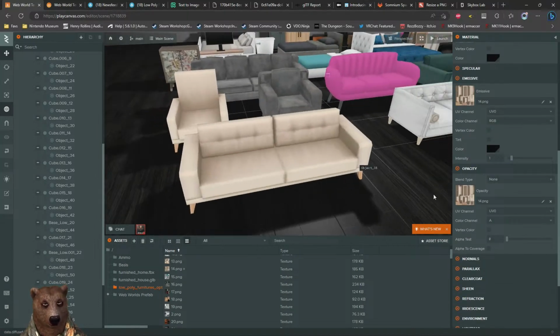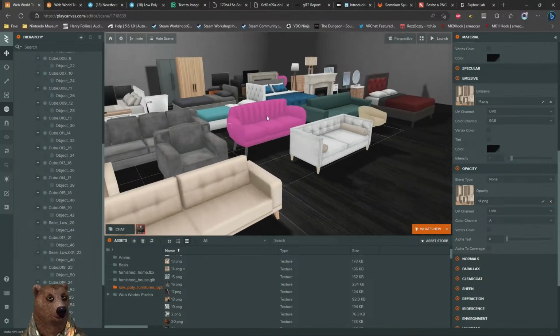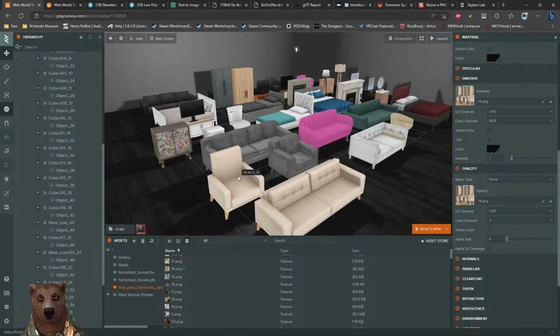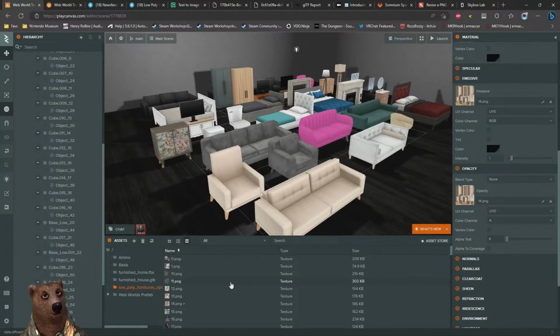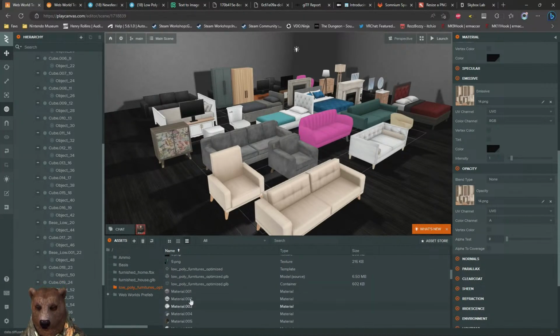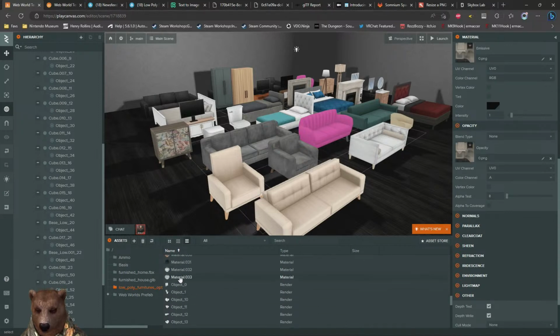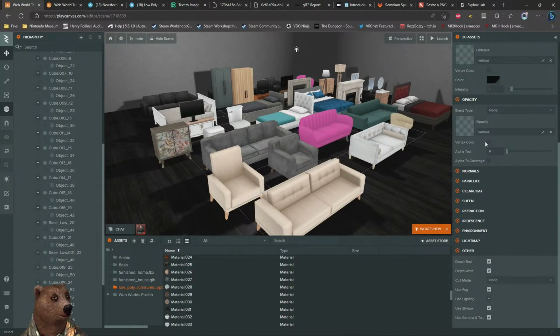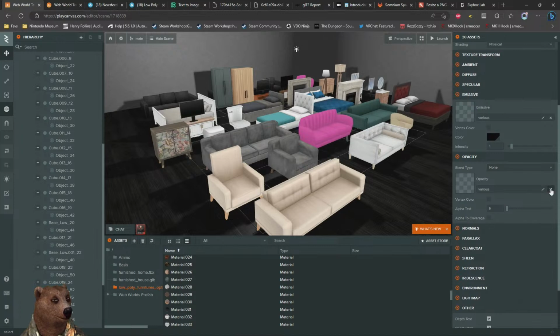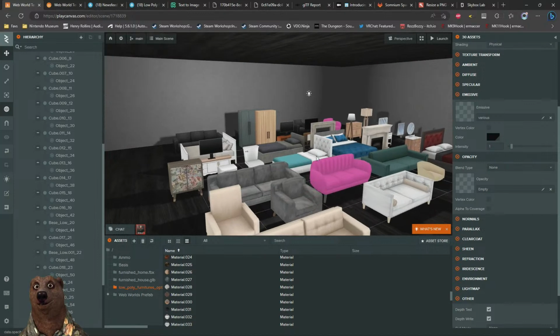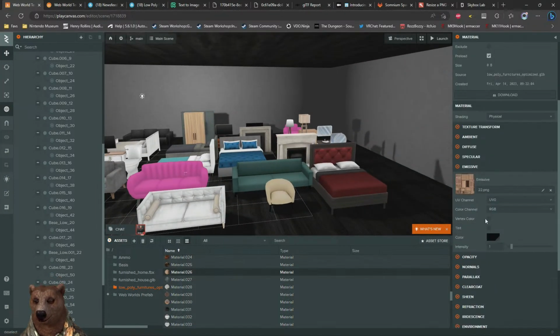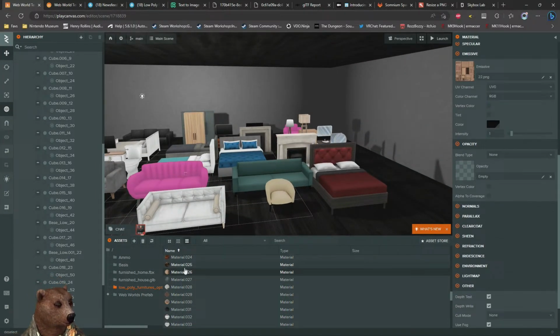Why does it have an opacity? I want to remove the opacity on all of these. Whew, okay, these are materials, huh? Optimization, hopefully, by going into opacity, removing them from there, because I don't need any opacity on anything. And did that work? I believe that it did.